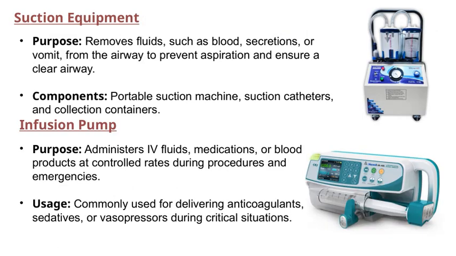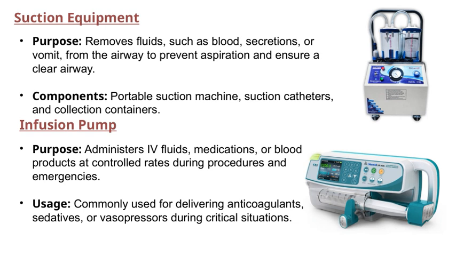Let's take a look at suction equipment. The main purpose here is to remove fluids like blood, secretions, or vomit from the airway. This is crucial because it helps prevent aspiration and keeps the airway clear for the patient. Without this, fluids can block the airway, leading to serious complications.